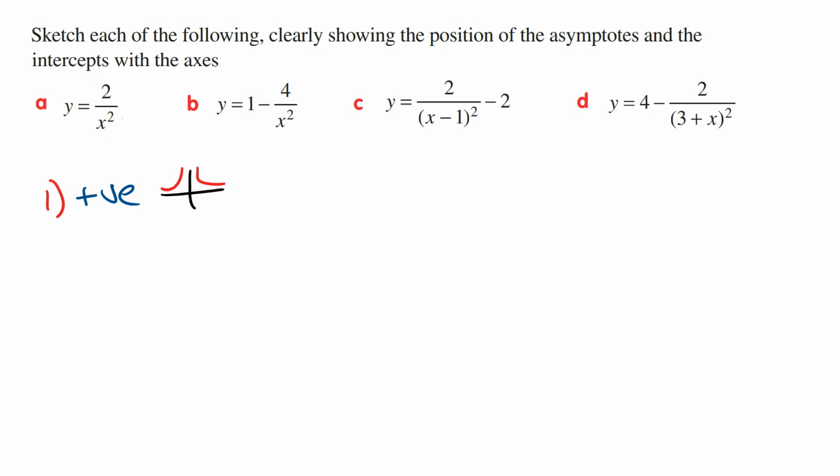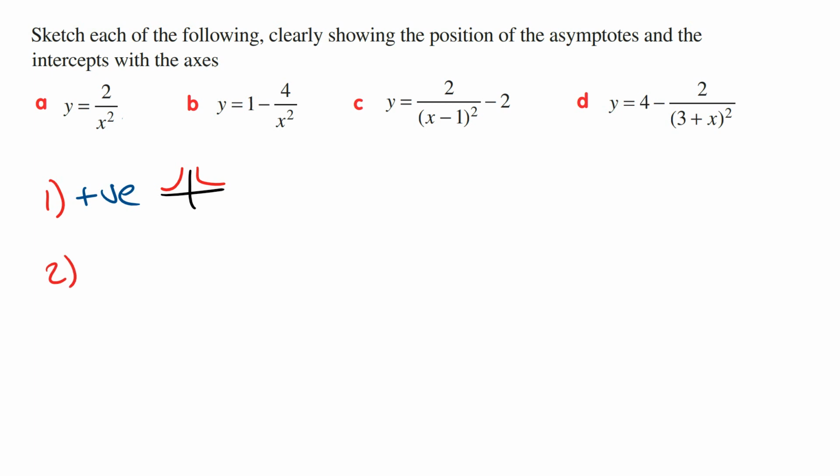Now, just as an important note, the quadrants are not determined by the x and y axes. It's determined by the location of the vertical and the horizontal asymptotes. And so whenever you have asymptotes that are not the lines x is equal to 0 and y is equal to 0, then you need to treat the asymptotes as the new set of axes. You'll see what I mean when we do parts B, C and D.